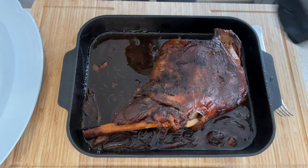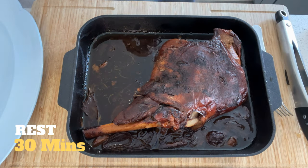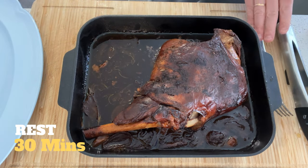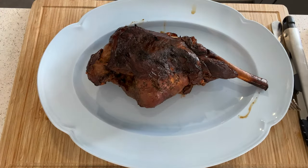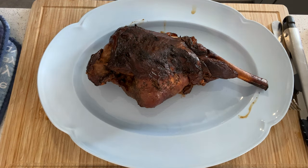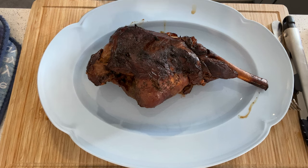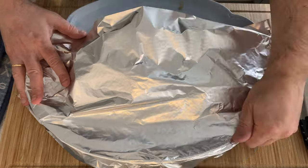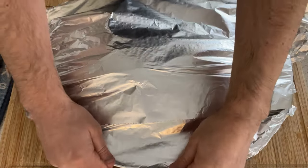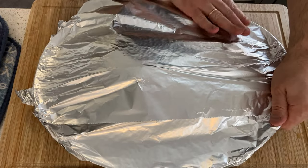So just transfer the lamb to a serving platter and we'll leave it to rest for about half an hour. So we'll just transfer that to a serving platter and then we'll just put some foil over the top just to keep it warm while it rests. Keep nice and warm now until it's ready to serve.